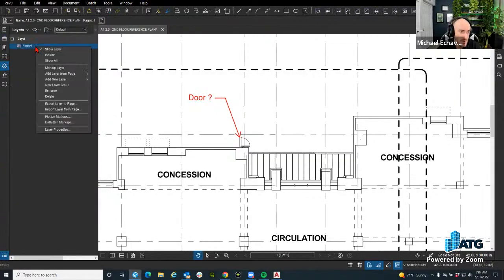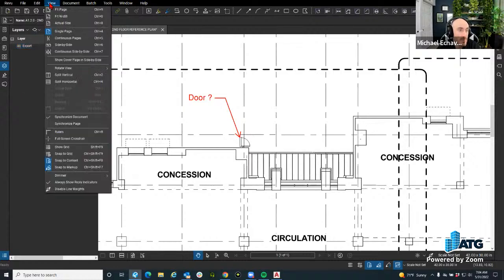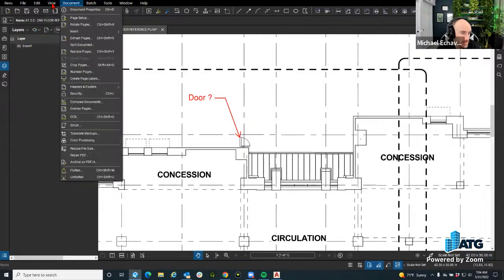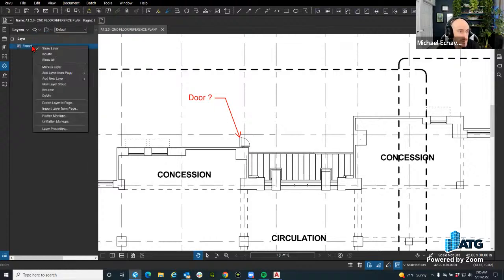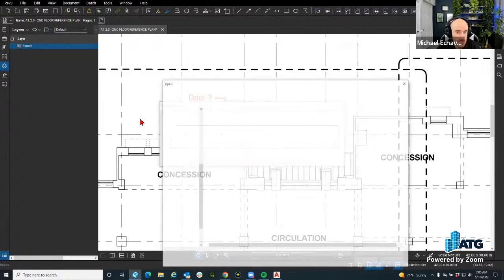The other portion is going through and adding a PDF into a layer that's already existing. So you can add a layer from a page. You have the ability to import a layer from another page, or you can insert a layer from a page too. So you can bring a whole PDF in as a layer. Another way to do that, was it under View? Insert, and then you have layered pages too. So there's a couple of different ways to go about doing this. I was just doing this earlier because I had wondered about that.